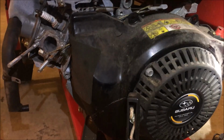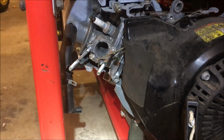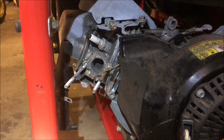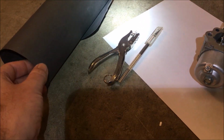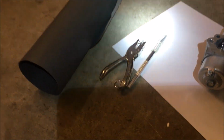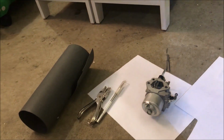One thing they don't sell at the hardware store is gaskets, and I do need 3 gaskets to get that carburetor back on. And for that, I am going to use this and cut my own gaskets. They won't be quite as perfect as the new ones, but they'll work fine.